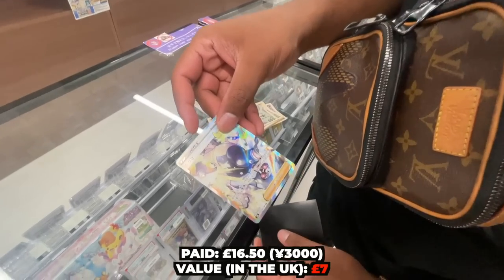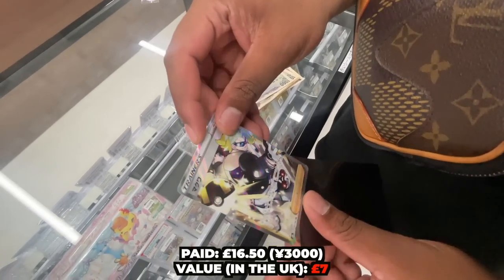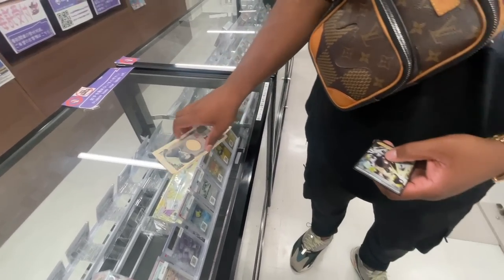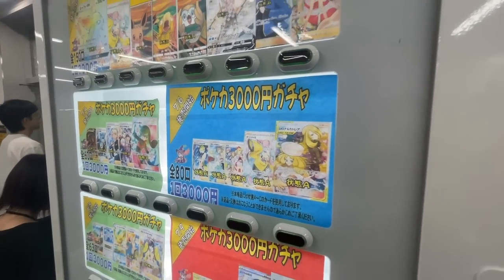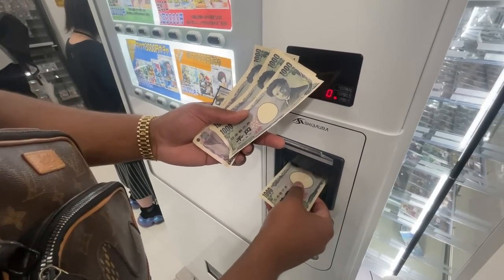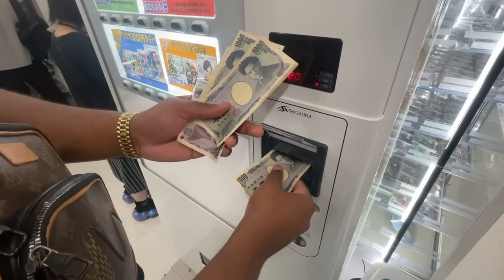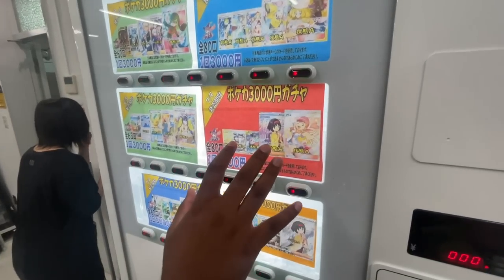Gordied. I got gordied. This good or bad? He knows why for. It's like £5, so we'll be. We only lost half our money there. Alright, that's one. We're going for this one now. Waifu. Nah, you know what? Nah, not this one. This one. Sorry, my bad. That one's got Tyranitar. Some good ones. We're just wasting our money at this point. That's what happens when you come to Japan. I'm never a gambler. The only gambling I do is opening some packs.